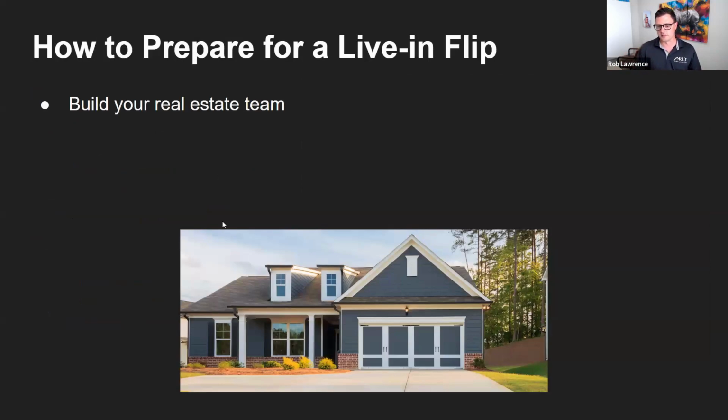You got to build your real estate team. So if you're not in my area, it's good if you can find investor focused real estate agents and investor focused financing people, like mortgage. I have one guy who can get conventional loans through on rougher properties than normal. That's been really key for my clients. So like how you're financing it, maybe again, contractors and things like that, title, all that stuff. So building a real estate team, getting the right person to help you and guide you through this process is super huge.